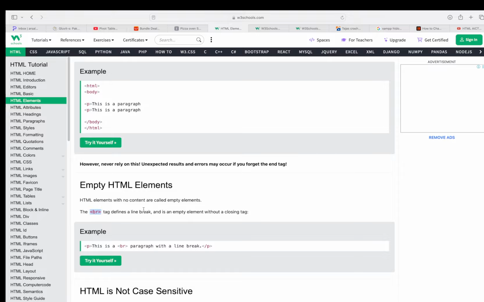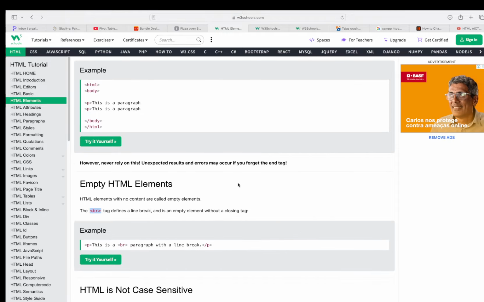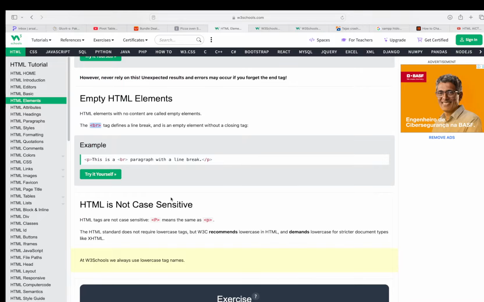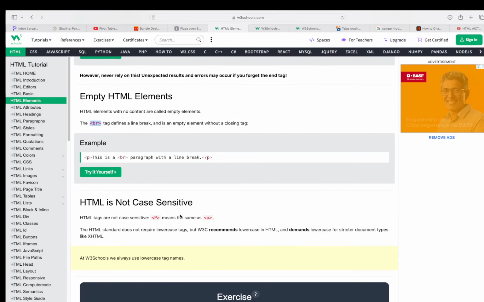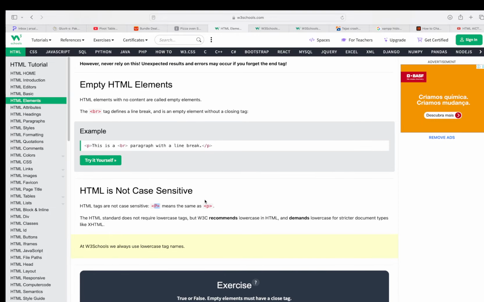That BR defines a line break, and it is an empty element without a closing tag. And very importantly, HTML is not case sensitive. You can write P small or capital, H1 capital or H1 small. There is no difference.